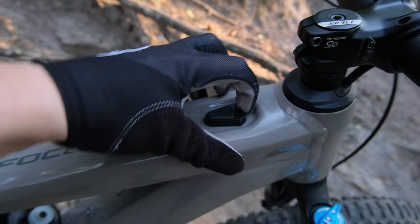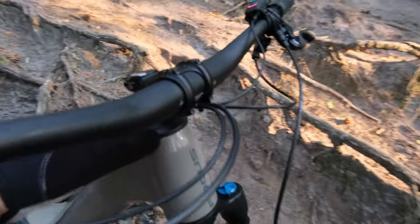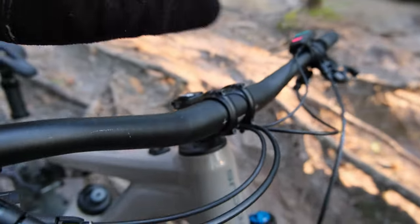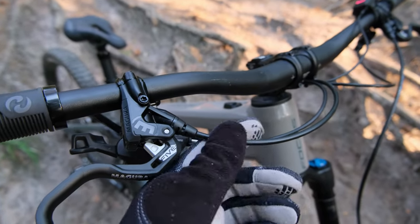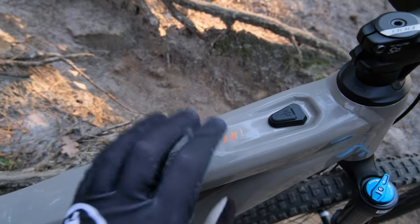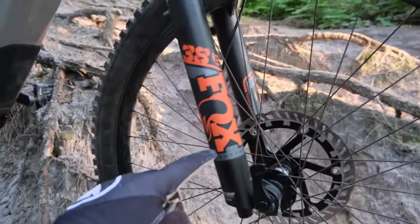It's a full 29er, 750 watt-hour Bosch CX Performance Gen 4 smart e-bike. After the walkthrough we'll do some riding, and at the end I'll tell you why I hate it. Up top you get a little USB-C port — handy when your camera dies from retaking shots. The cable routing is horrible; cables go through the stem, so I swapped it for a Race Face Effect stem at 50mm. It's got Magura MT5 brakes with a fresh bleed, and the Bosch LED remote — not the mini remote, which isn't compatible since this bike lacks the integrated system controller.